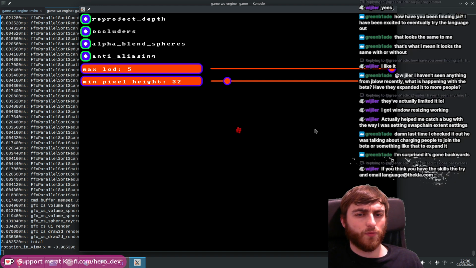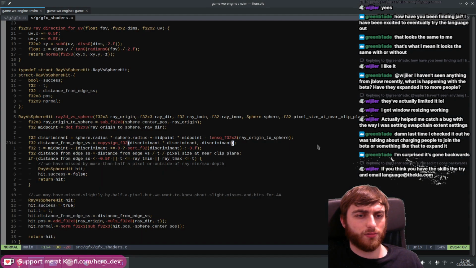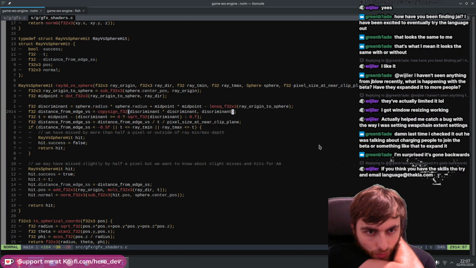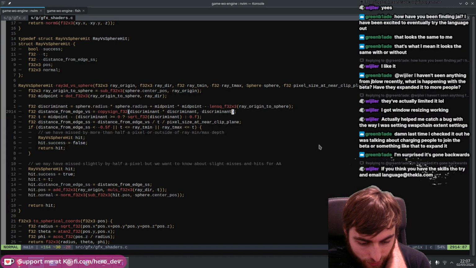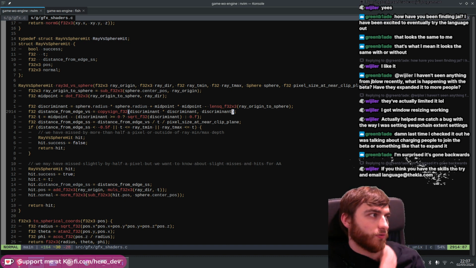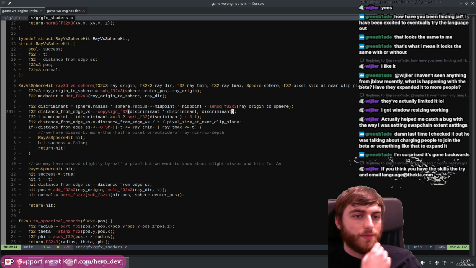I wonder why the performance was really bad. Distance hasn't been super big. Maybe it's doing a lot more square roots now. This is the issue. Whereas it was doing the square roots less, maybe.